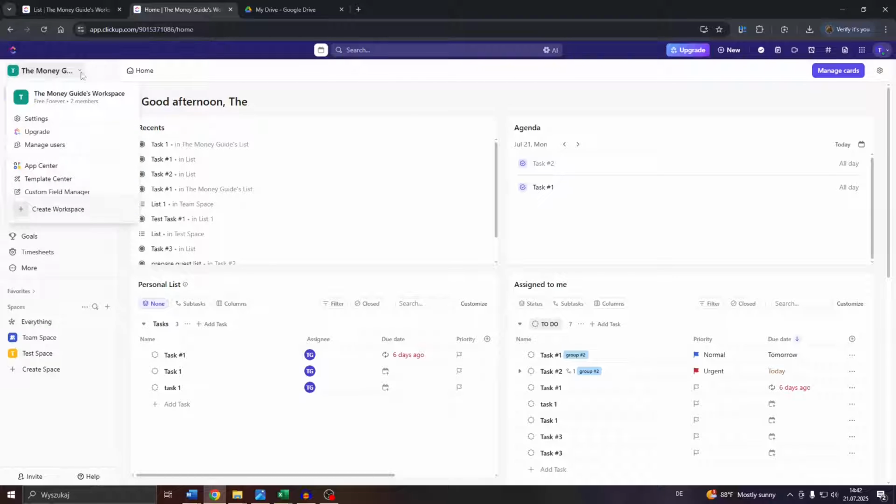And as you can see guys, if I click on that arrow down icon next to my workspace name in the top left corner here of that home screen, you'll see that this is the current avatar for that given workspace. So you may customize it and replace a pretty random or default avatar like that with a custom one. To do that, simply head over to your workspace settings by clicking on settings below.